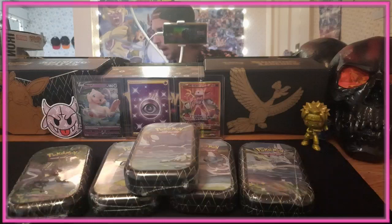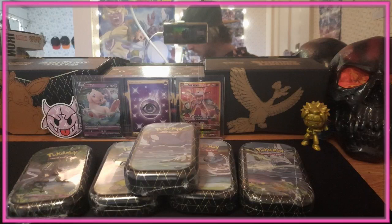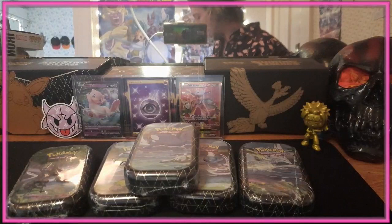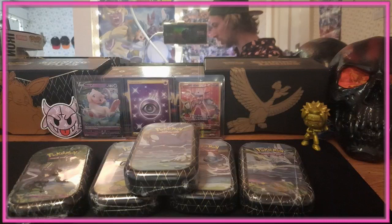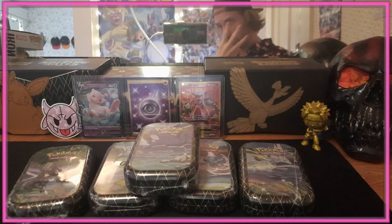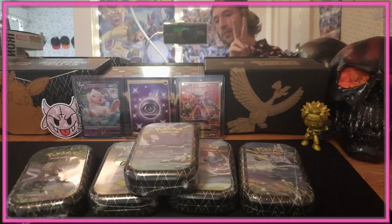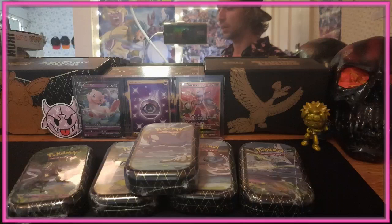How many of each? Yes. Oh, wow. You're really making me dissect into these tins. Okay, so let's see exactly what we got popping. Let me organize. I got mostly Reshiram because Reshiram is my favorite out of all of these. So, total, I'm going to look down here and I'm going to add one because we got one up on here, including this mass collection I got going on right in this area down below. So, three Celebis, two Zarude, five Reshiram tins, two Kyogre, and two Manaphys. That's what we got popping for our Shining Fates tins.